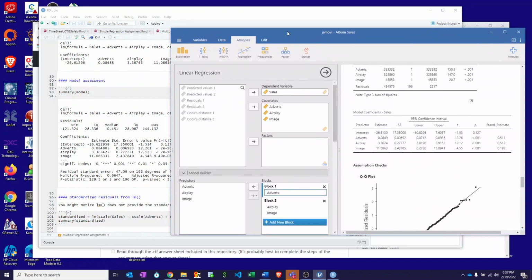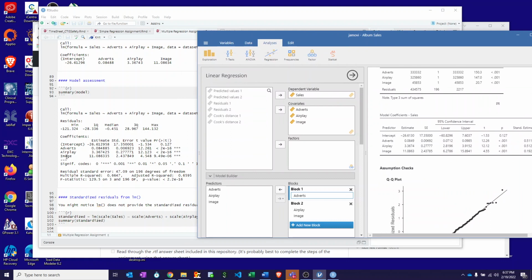And you can see that our numbers from the linear model, there's our intercept and adverts, airplay, and image, all pretty much match with the output that we get in Jamovi. I find the Jamovi output a little easier to read, but you can go see the parts.